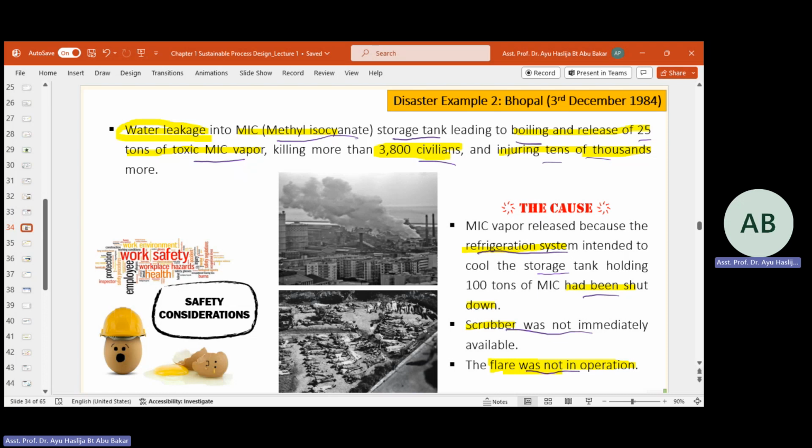They use a flare system to treat their waste gas. Or if you are from Terengganu, I'm sure most of the plants over there, if you go through, you can see the flares. Even in JB, Johor, some of the plants use flare as the option.